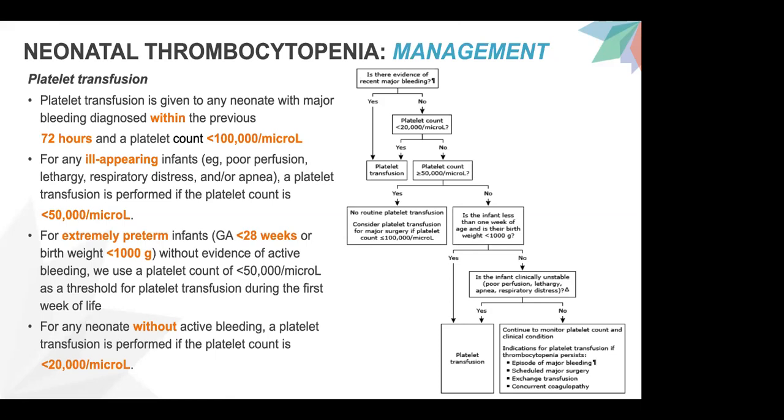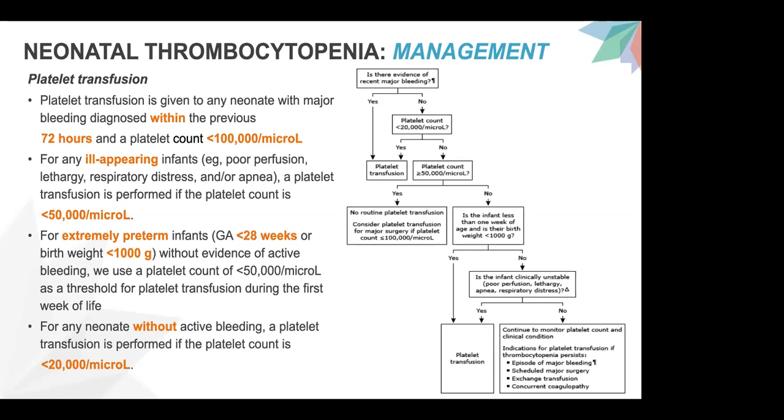But the thing is, we give platelet transfusion based on what I mentioned before: the severity of the thrombocytopenia, mild, moderate, and severe. Another thing is based on the risk. For example, neonates presenting with severe thrombocytopenia are at risk of severe bleeding, intracranial hemorrhage, pulmonary hemorrhage, and others. So sometimes, even without major bleeding, we already administer platelets to these neonates.